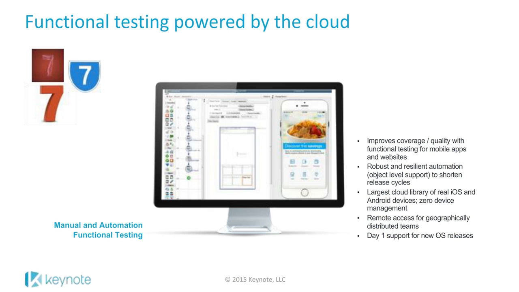You need to enable both your local and remote resources to test, of course, both manual testing and automated, on a complete library of real devices. I mentioned earlier that this can help take away the uncertainty that testers are not using the proper or same devices from test cycle to test cycle. It helps to improve your coverage and quality of your functional testing for both native mobile apps as well as mobile websites. We've, of course, been talking about native applications so far, but the same sort of testing in the cloud can be leveraged against your mobile websites as well.